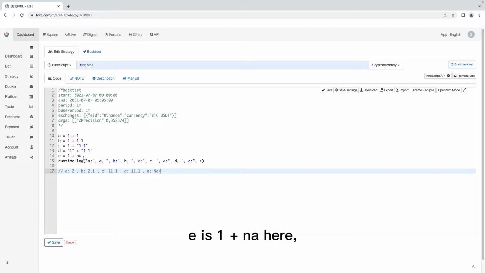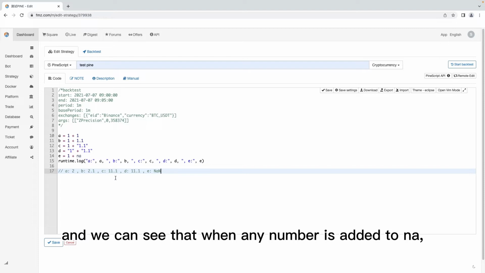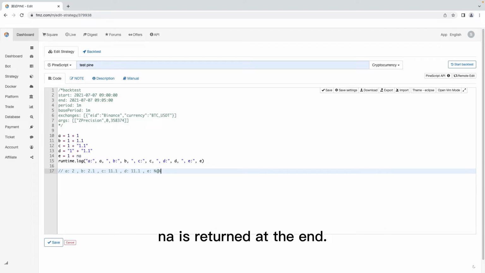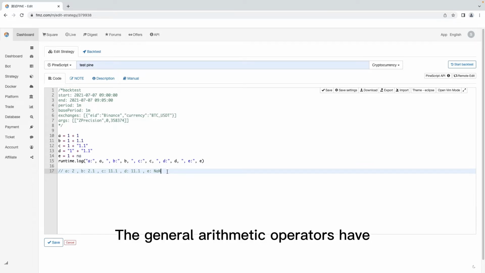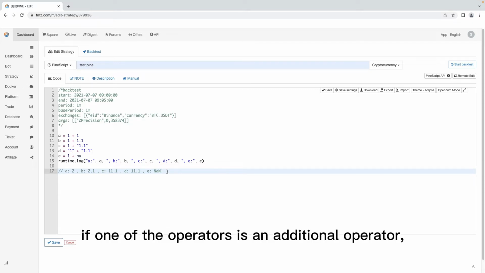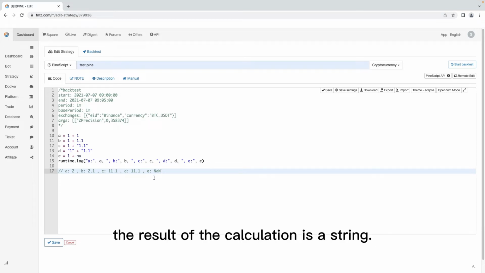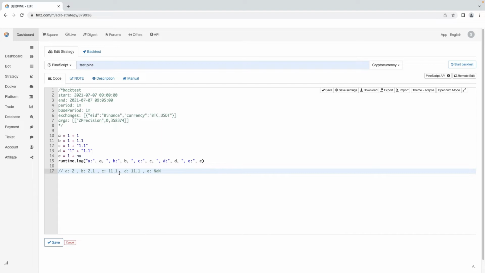And E is 1 plus NA here. And we can see that when any number is added to NA, NA is returned at the end. The general arithmetic operators have numeric types on both sides. If one of the operands is a string with the addition operator, the result of the calculation is a string.